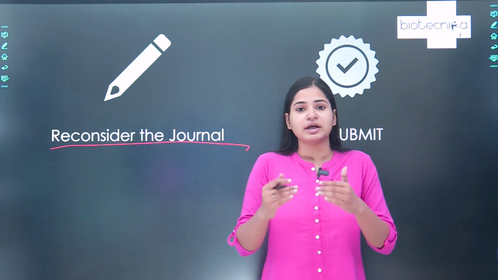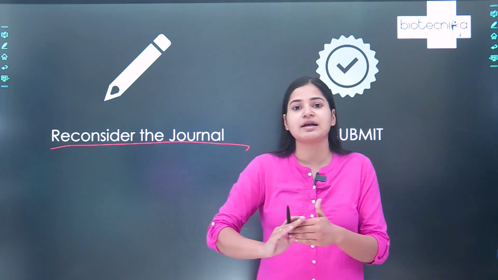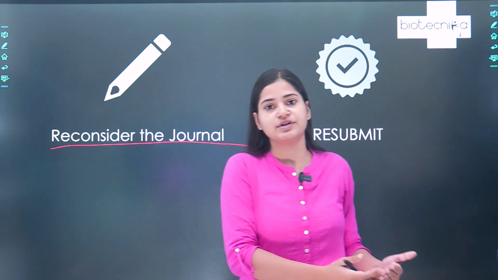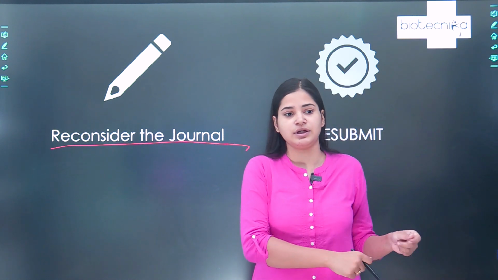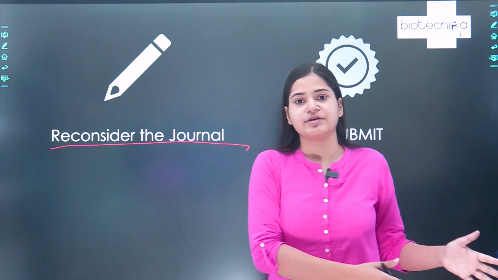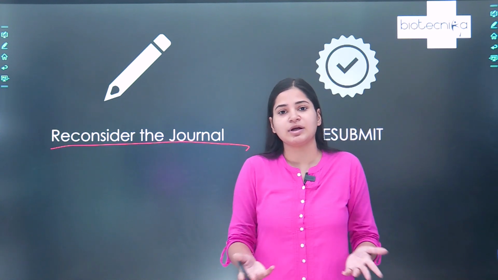Sometimes what people do, they try to hand it over to some research journal that is entirely different from their domain of interest, domain of subject. So the subject and the domain in which they have made their research work, they are trying to publish it in another research journal. So ultimately it will be rejected.